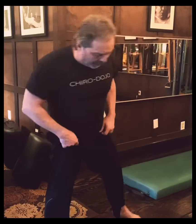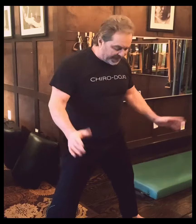Now we're gonna go into the horse stance. Horse stance, we're gonna take a wider stance. Our toes are pointing out a little bit. And when we go into the horse stance, we want the upper body to be perfectly straight, our chin tucked back. As we go down, we can raise our arms in unison, but the only thing that moves is the knees, and the knees go straight out to the sides. They stay in alignment with the toes. You don't want your knees in, you don't want your knees too far out. You want them straight over the toes.